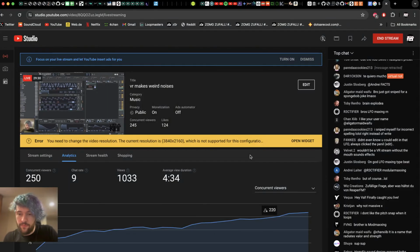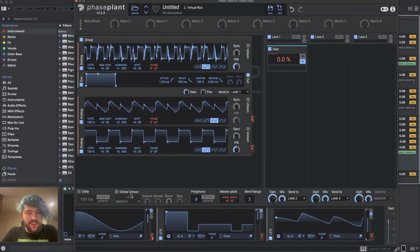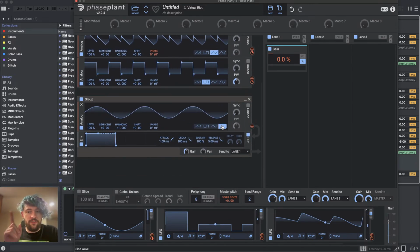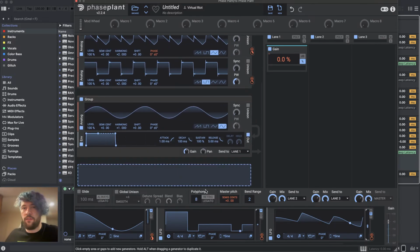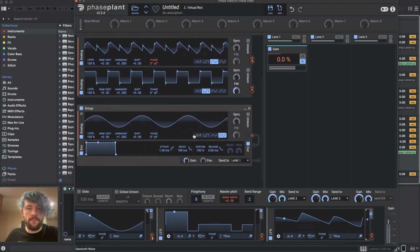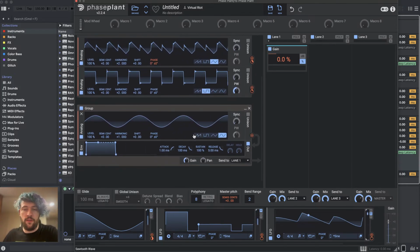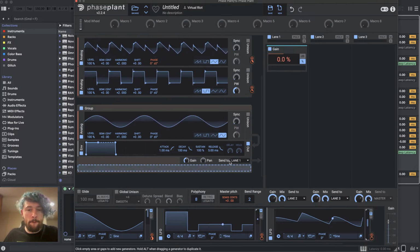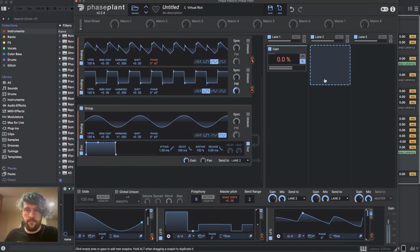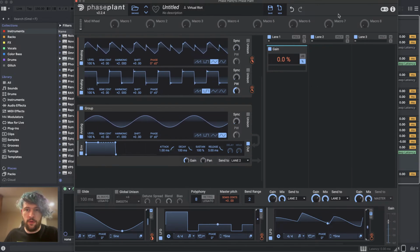Next. Oh, I'm going to check the chat real quick. Anything important? Mod maxing. Next one, sine wave for the sub. And oh, this is also going to be awesome. You're going to love this. First of all, this is now also following the pitch and the gain automation from up here. But I'm going to have this go out to lane 2, so it's going to have its separate output here.